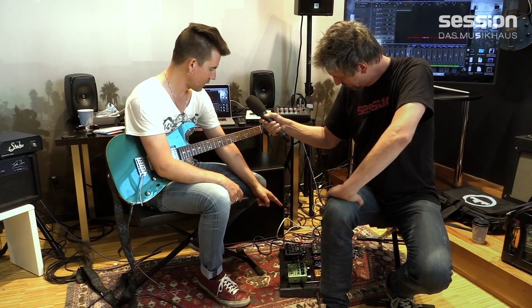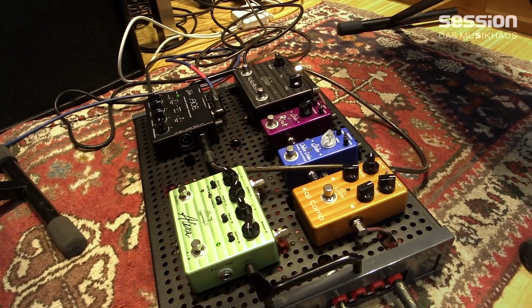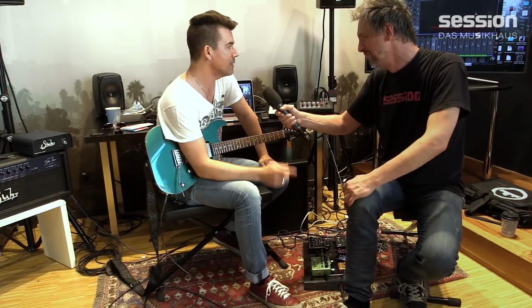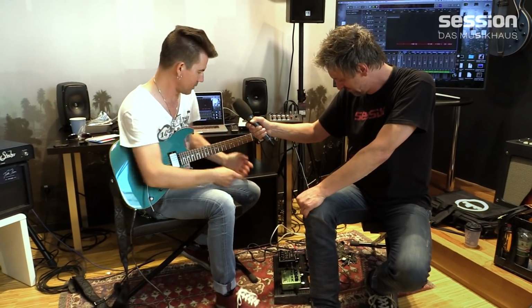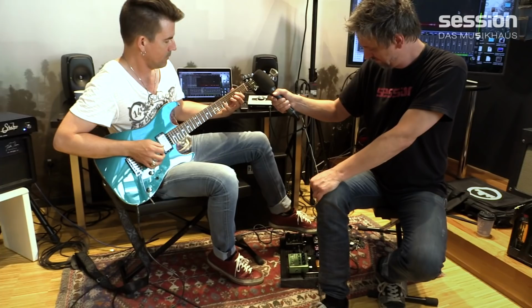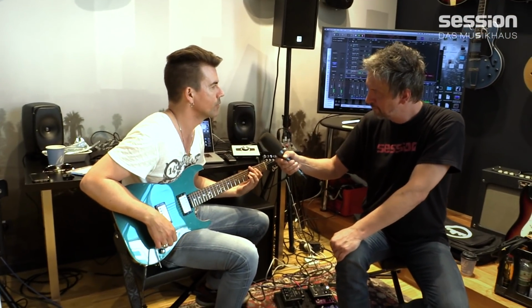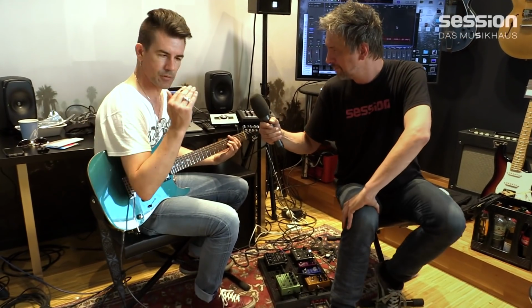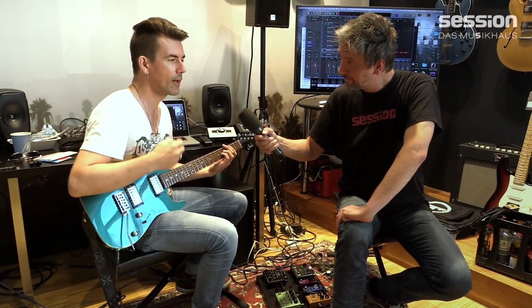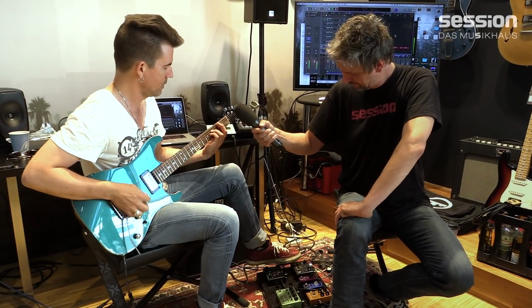The other one we tried earlier, which is super cool, is this guy, the Coco Boost. Let me just show you. It's both a clean boost and a mid boost, so this pedal's really fun that way. That's just clean boost, the equivalent of just more volume. It's sheer gain, more cutting, with no distortion added. If you hear more distortion, that's because it's kicking the front end of the amp and driving it into distortion.